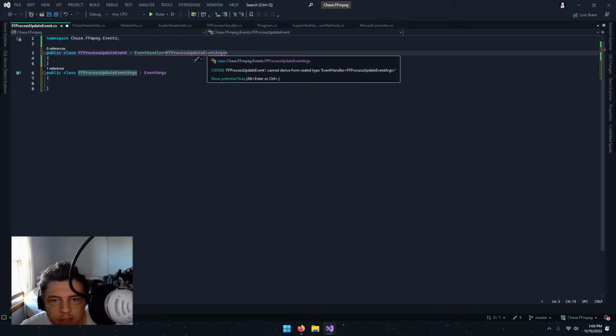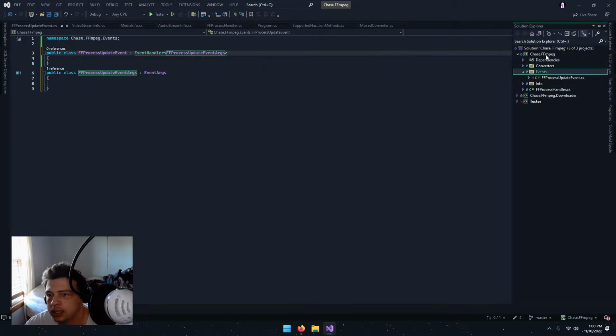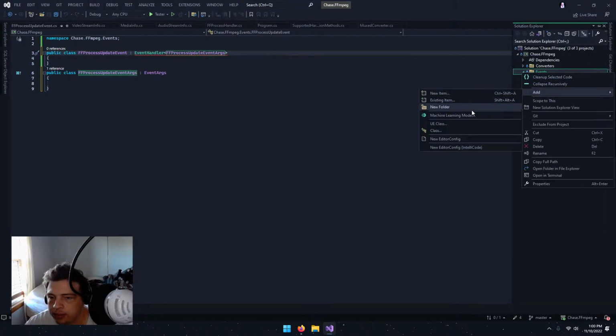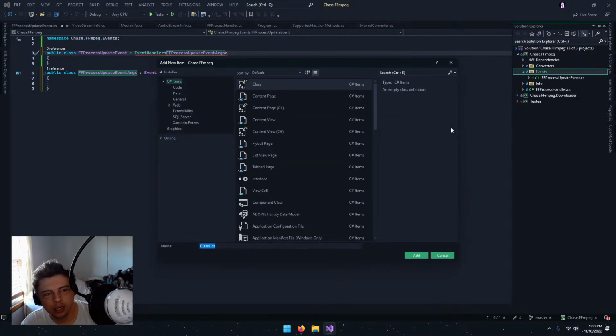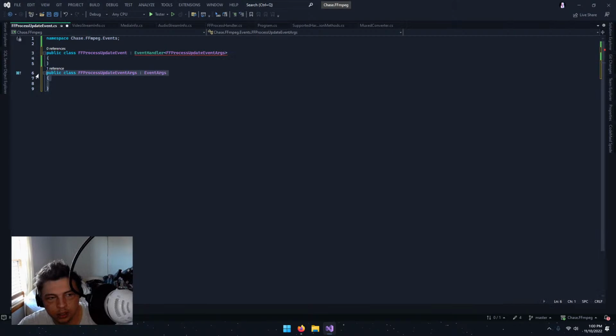Not derived from a sealed type. Oh my god, it's sealed because it's not in its own file. For fuck's sake, okay. Okay, am I gonna get a trick? Ooh. So let me just cut that.